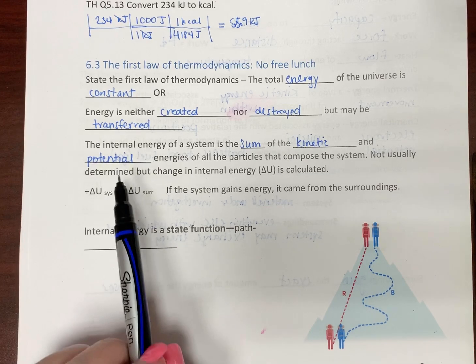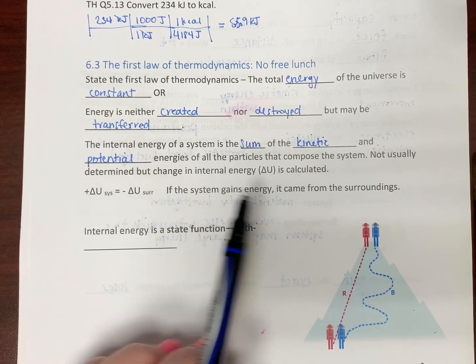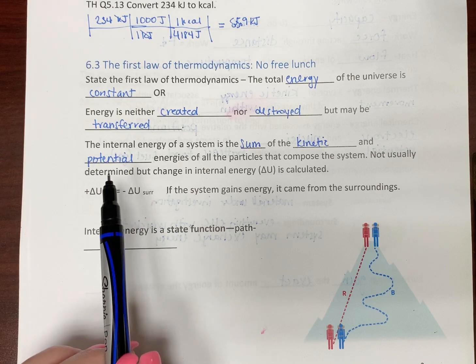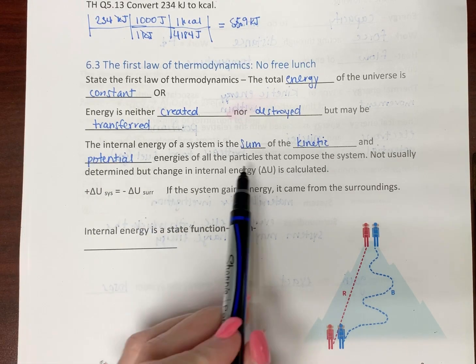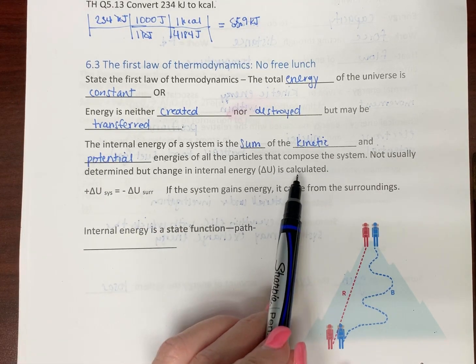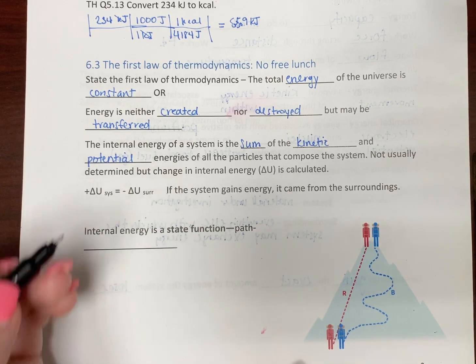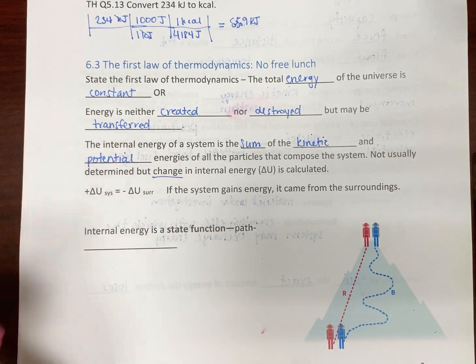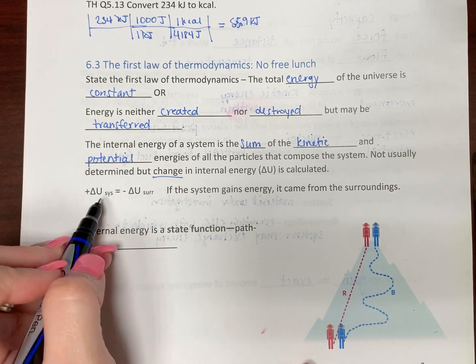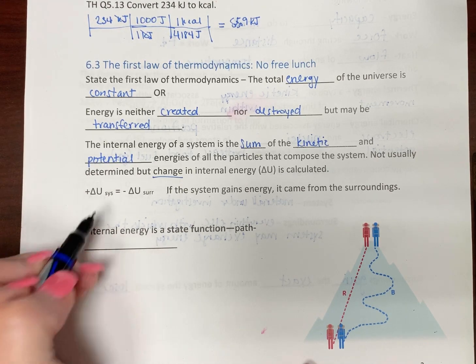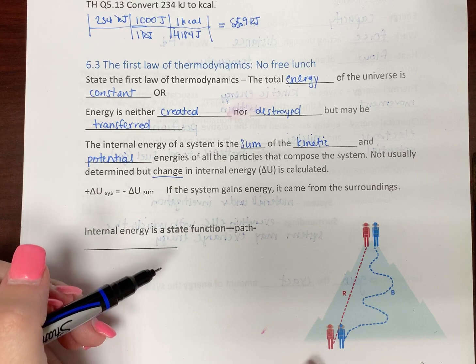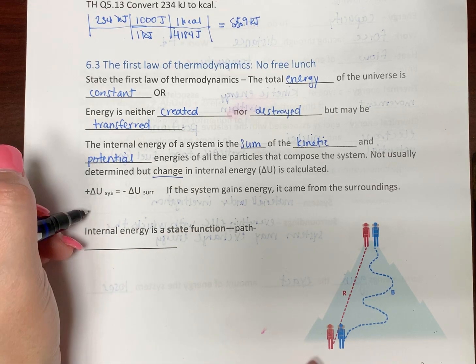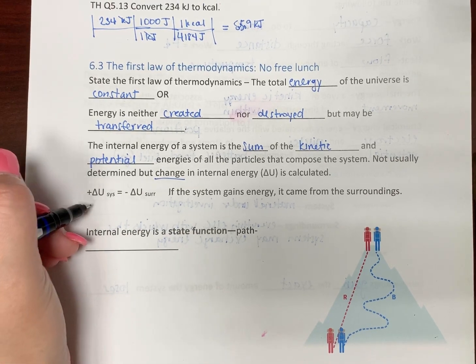So, it's really hard to measure that. So, it's really hard to measure a lot of the quantities when we talk about things in thermodynamics. So, we don't usually actually measure them directly. What we are going to measure is the change, is how much it changes. Now, internal energy, someone decided, is a capital U. I don't know why. I could probably find out, but I don't like it enough.